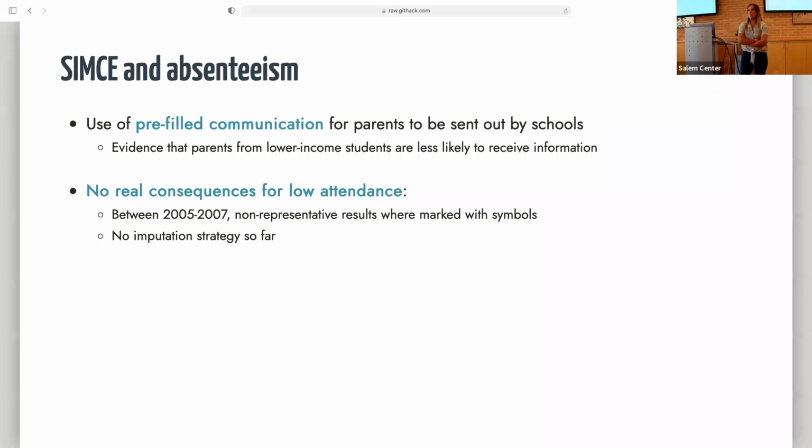Between 2005 and 2007, they tried to do something by putting markers or symbols for those schools that are non-representative, in the sense that clearly low performers were not attending. But they received a very big push from schools saying that basically kids just didn't show up. It's not just the day of the test, they in general did not show up. So it was unfair to treat them like that, because this was not specific to the day of the test, but all over a regular day, right? We're going to show that that's actually not the case, but that is basically why, to a certain extent, the government has its hands tied.